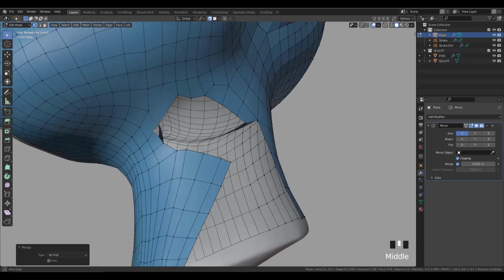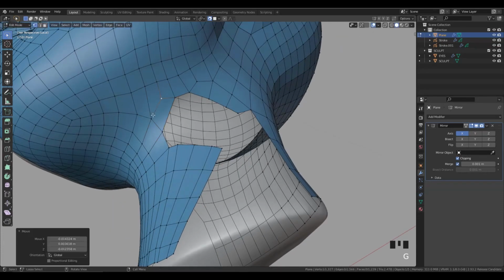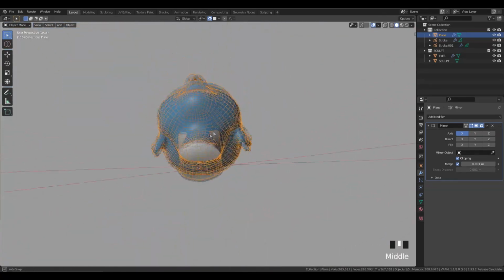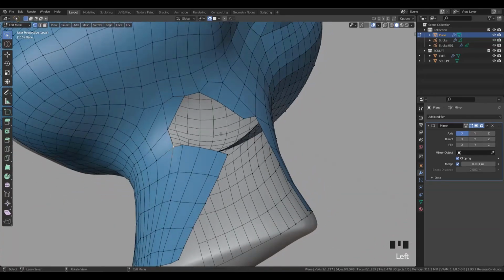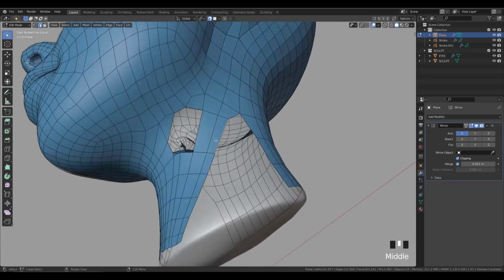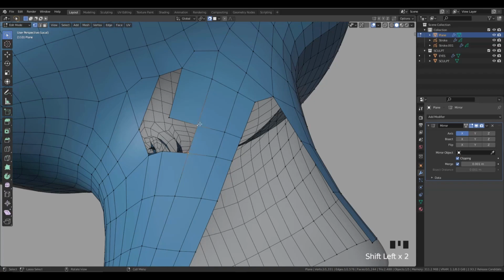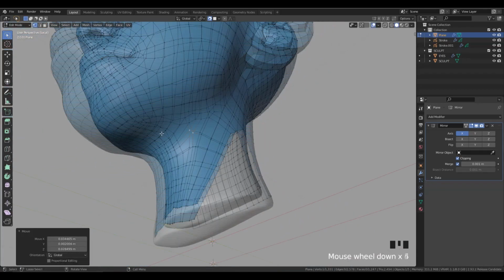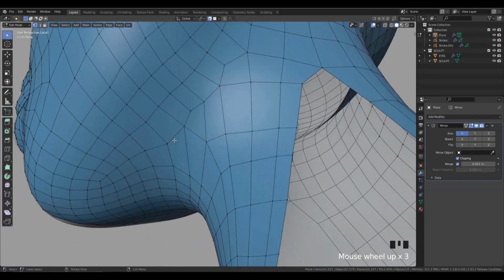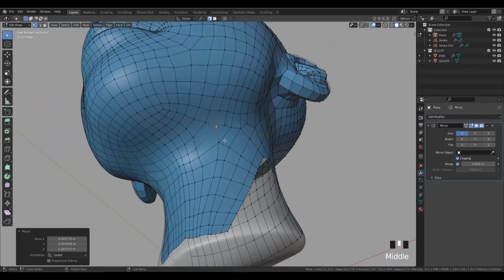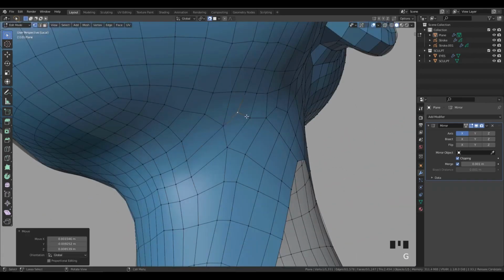Maybe I can join this to the top too, along with that. Something like that. The issue I have is that we have a pole underneath, but it's well placed, I think. Actually, we have two, which bothers me a bit. So what if I... No, this loop is fine.